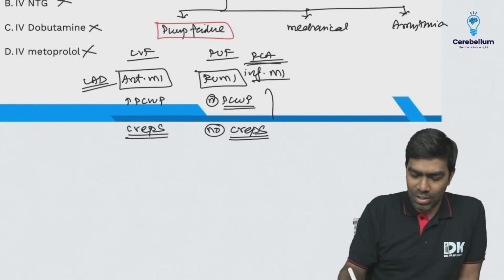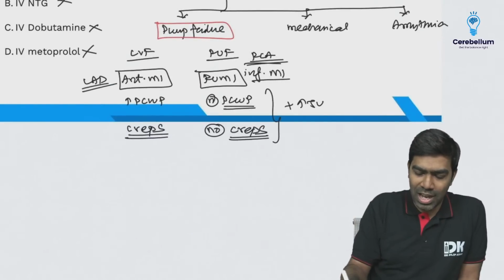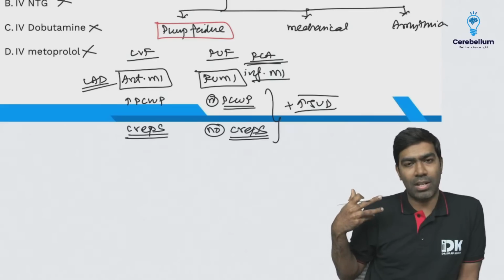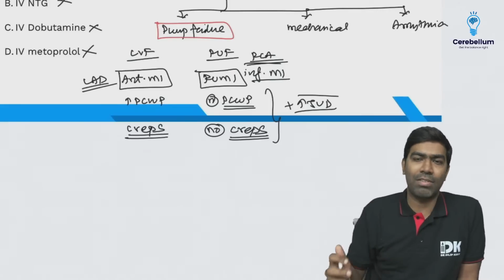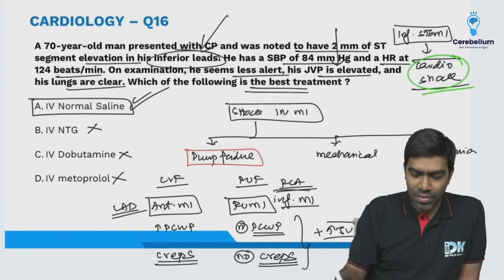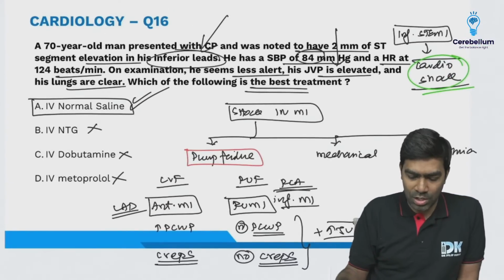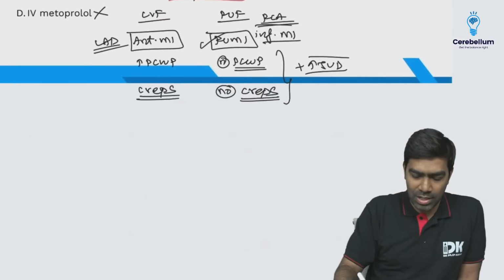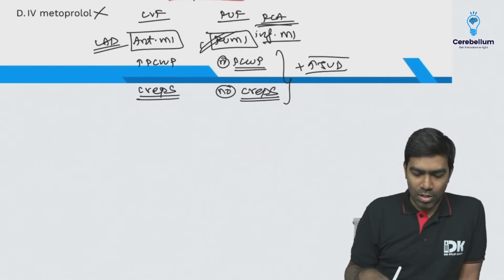And many patients will have an associated elevated JVP because it's an RV failure. So the blood will backflow into the right atrium and right atrial pressure will be high, and that is going to increase the CVP and JVP. So that's exactly what is happening. The patient has inferior STEMI, hypotension, shock, a clear chest, and an elevated JVP. All this points towards an RVMI.